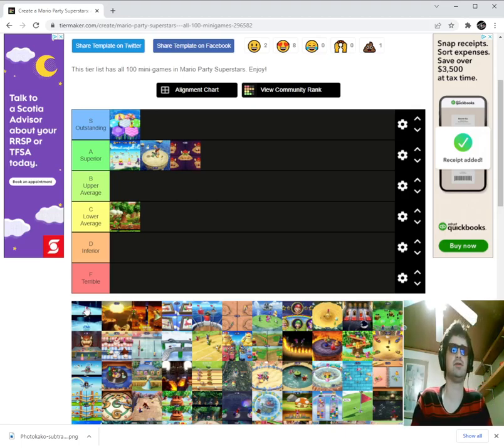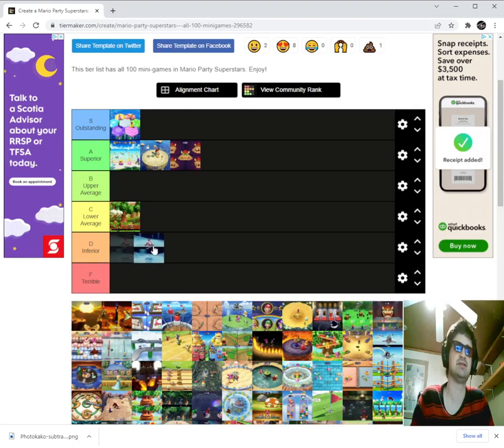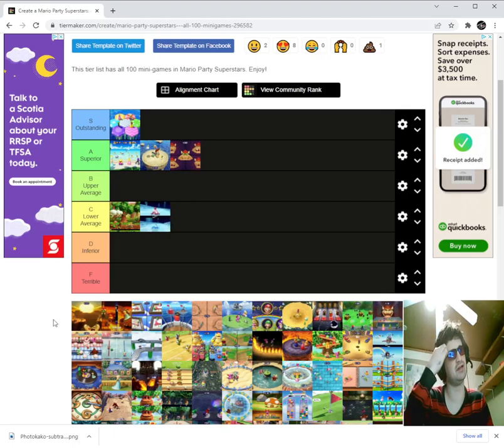Bobsled Run. So Bobsled Run, yeah, it's okay. I'd say it's just average, low average, C tier. You mash A a lot at the beginning, which is fine, and then you steer the bobsled. It's nothing really special. It's just a standard 2v2 game, which tends to be a bit worse than your average free-for-all. So C tier.